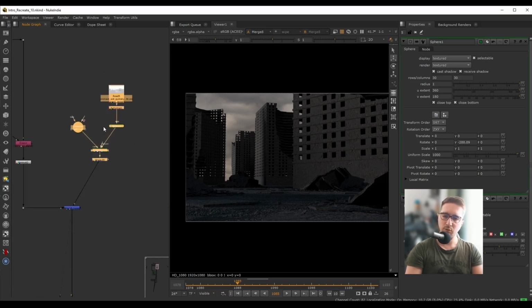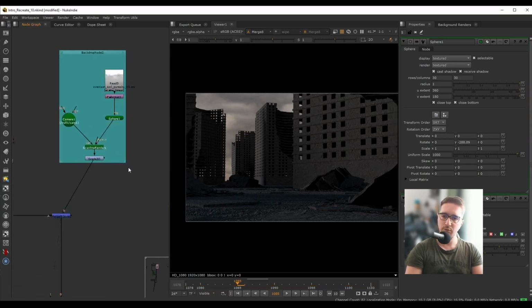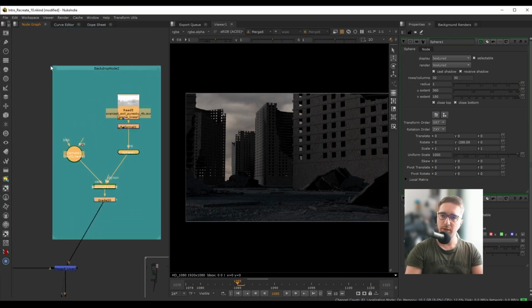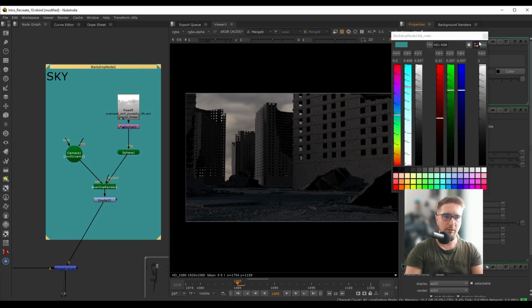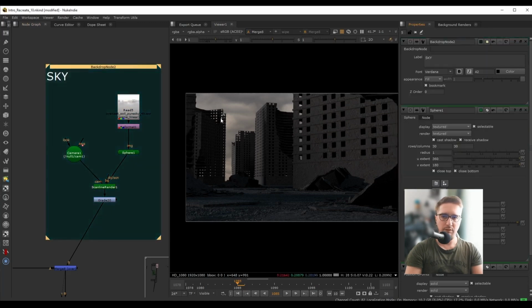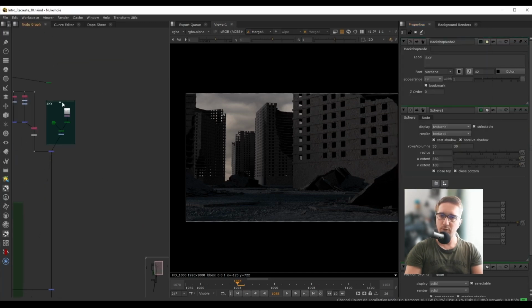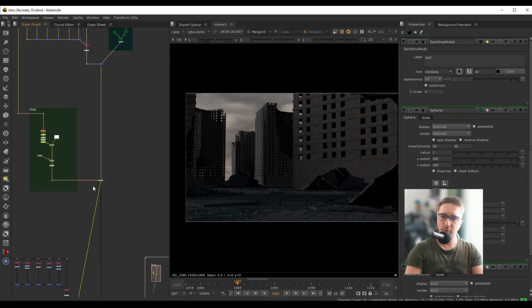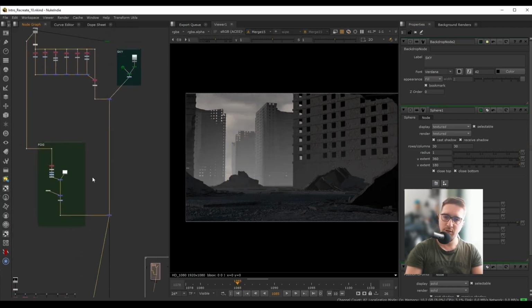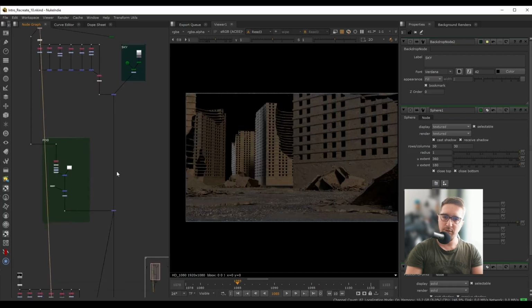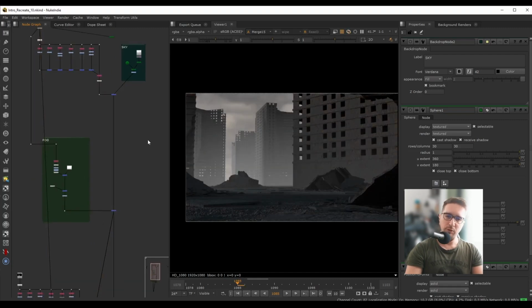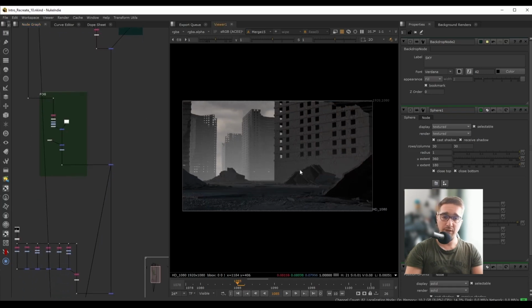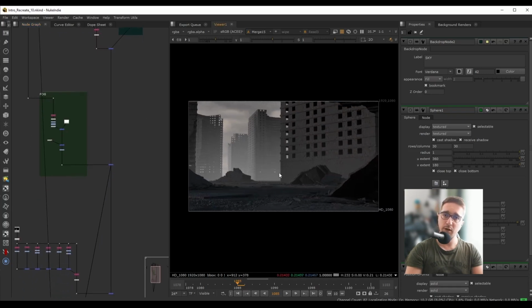But for now, let's go ahead and just grab all of these nodes, drop down a backdrop, rename this label here to sky, and also just darken this a little bit. So this will be our simple sky setup. Again, we might want to preview this from our result with the fog as well. And if we compare the renders, again, we are really starting to see a big difference. So with the next lesson, let's take a look into how we can add our smoke cards. So I will see you there.